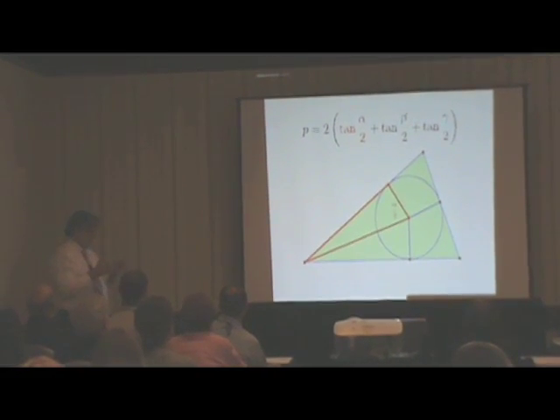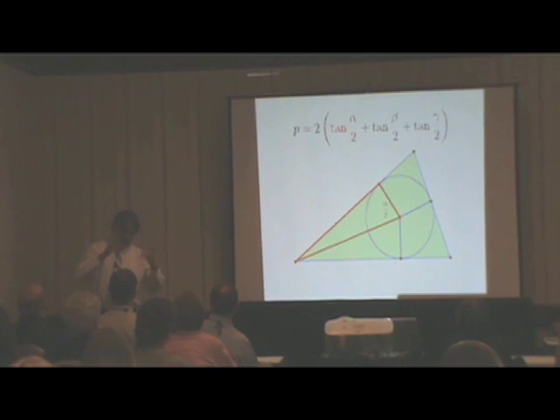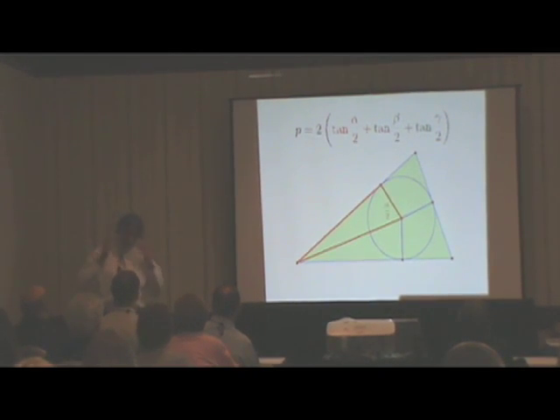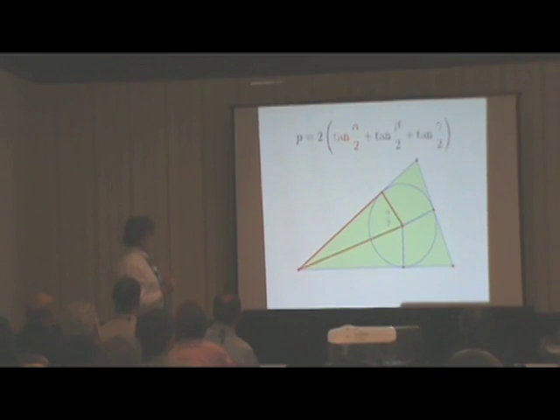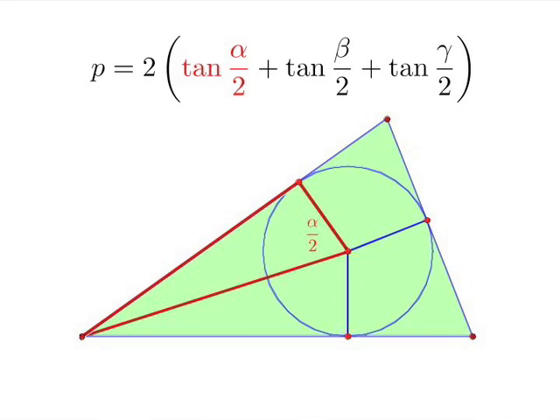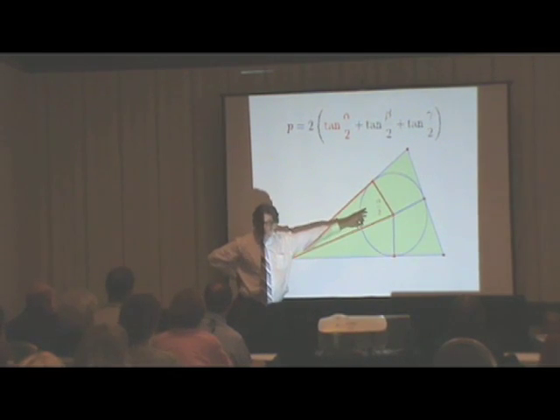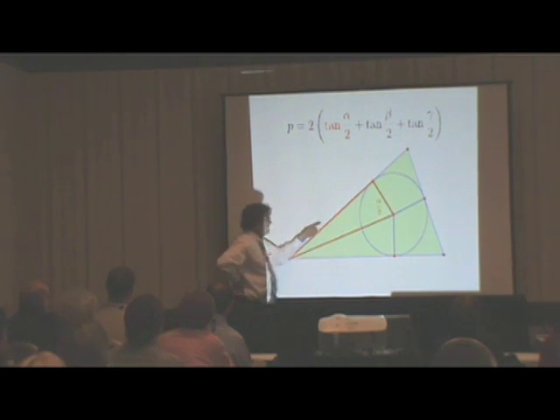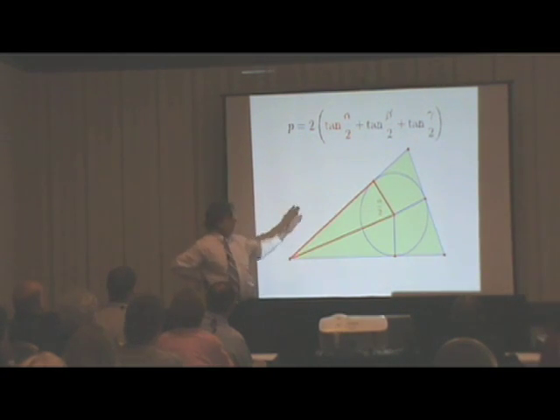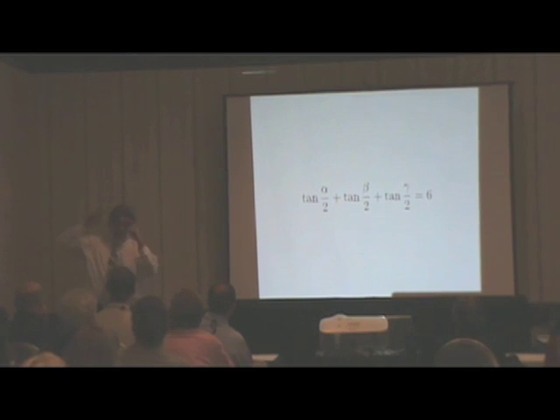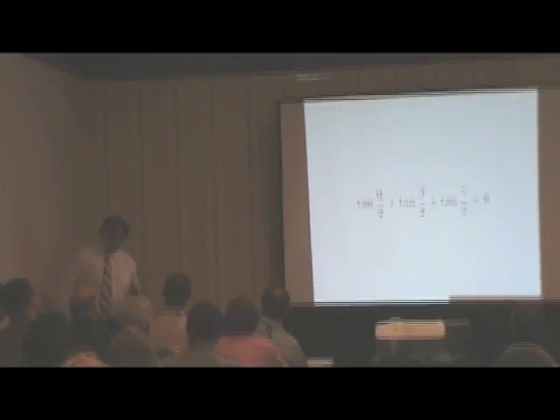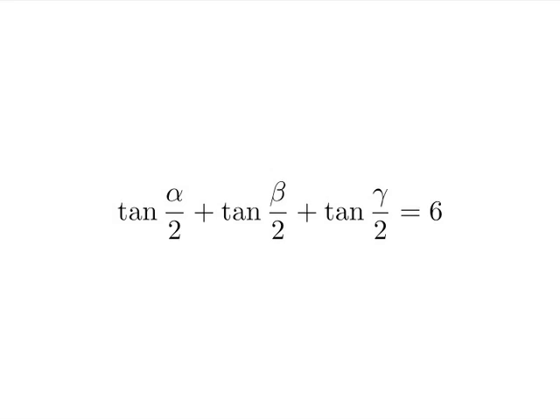So what that means is that if I want to get area 6 and perimeter 12, I just need to get the perimeter equal to 12, which I will do with this construction here. Maybe I'll let you do it. Okay, at least the alpha shows up. Tangent of alpha over 2 is this over the radius, but the radius is 1. Therefore, the tangent of alpha over 2 is this plus this. That makes 2 of them. There are 2 of the other ones as well, 2 of the gammas. So in order to make the area 6 and perimeter 12, all I need to do is to make the sum of tangents equal to 6.